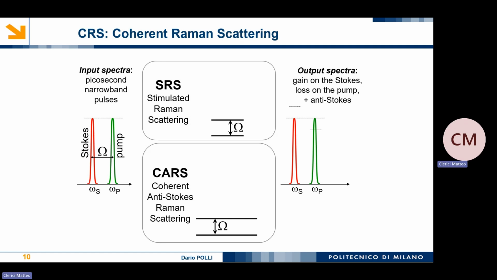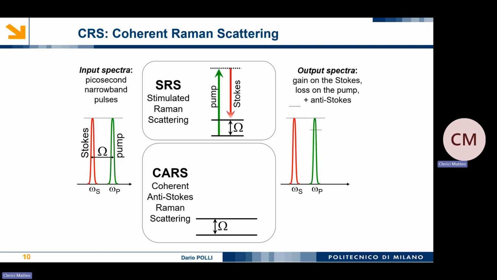In coherent Raman, you typically have two possible implementations, 99% of the time. There are also other more exotic ways, but most people do either CARS or SRS. CARS is more famous because it was invented and developed a bit earlier. Nowadays, more than 90% of people are turning to SRS. You always have both of them at the same time, because in both cases you need a narrowband pump and a narrowband Stokes, whose frequency difference matches the capital omega vibration of interest. So the laser input is the same. The difference is how you detect the signal output.